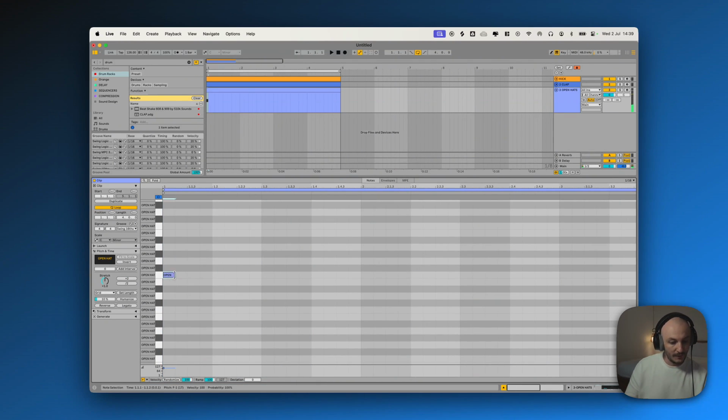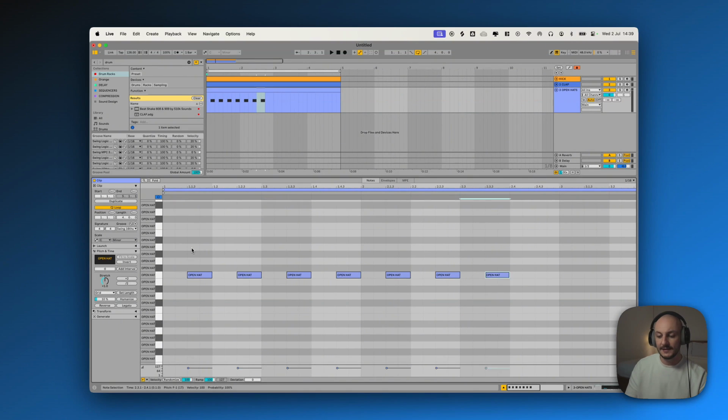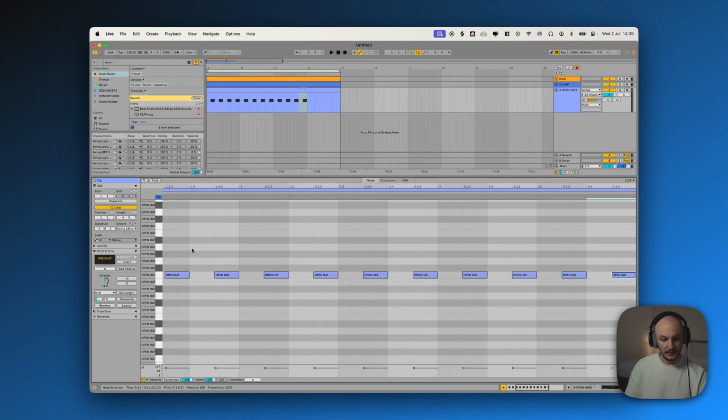So the kick went on the first hit, didn't it? The clap went on every 1.2 and 1.4. The open hat goes on the middle of every beat on the 1.13, the 1.23, the 1.33, so on and so forth. I'm going to highlight this all the way back to the beginning. Notice this blue bar at the top. That's what you're highlighting, or the distance you're highlighting, and do Command D. Should look a little something like this. Now, you will have heard a beat like this thousands of times before if you like house music. Watch.